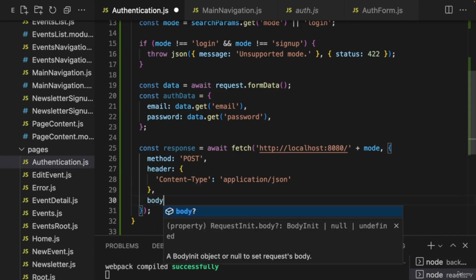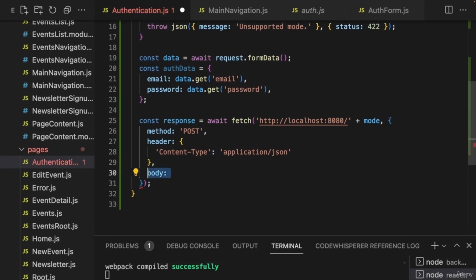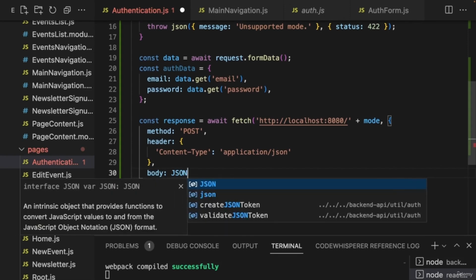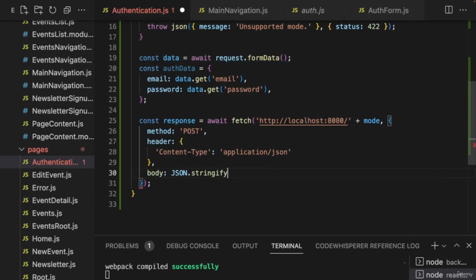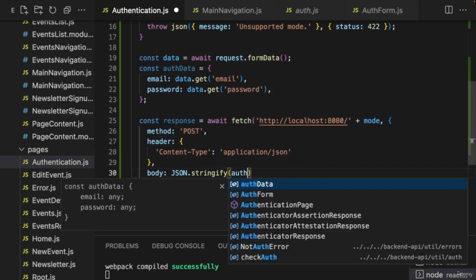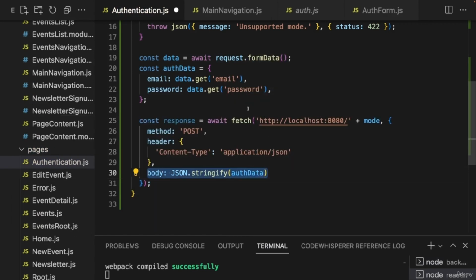And speaking of that data, that should also be added with that body field here, where we have to convert it to JSON format with JSON.stringify, and where I simply convert my authData. So this data up here is used down there. That's how that works. With that, we're creating that request and we're then storing that response in a constant.